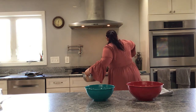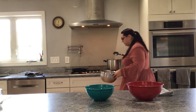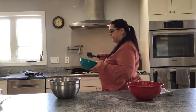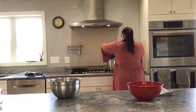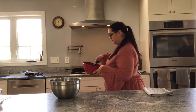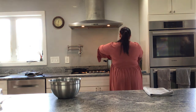So we have our potatoes in, and again, that was three russet potatoes that were washed and rustic chopped. And now we're going to add our package of applewood thick cut bacon that we had pre-fried. Then we have our package of pork sausage that we had fried up in the bacon grease.